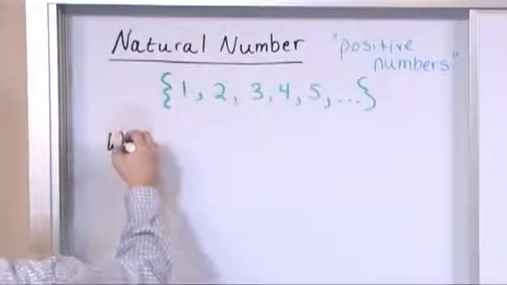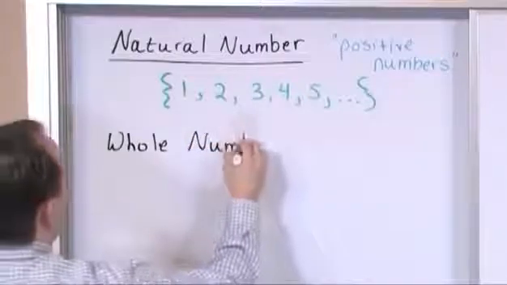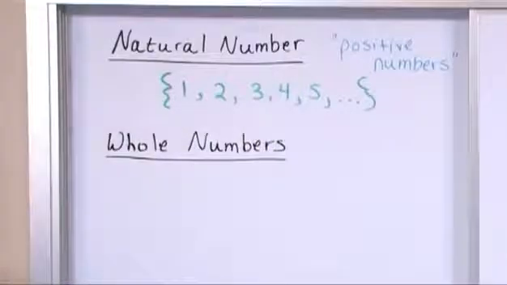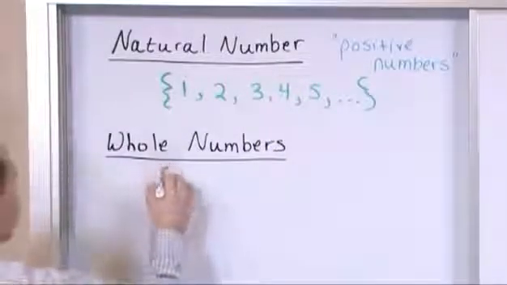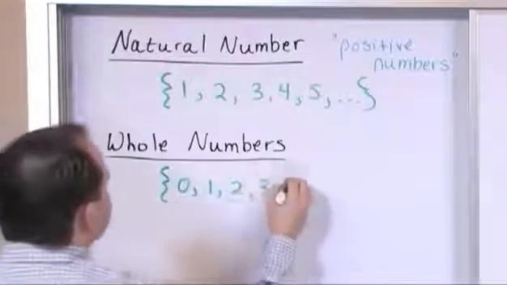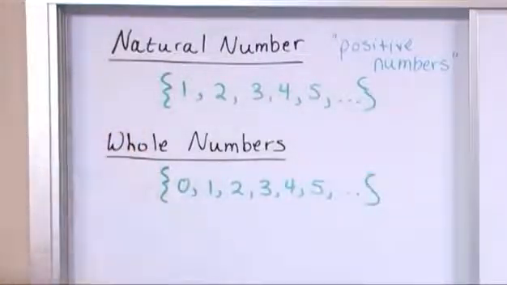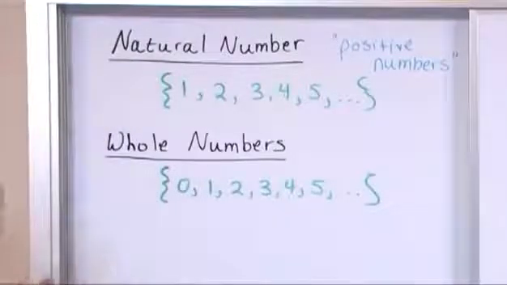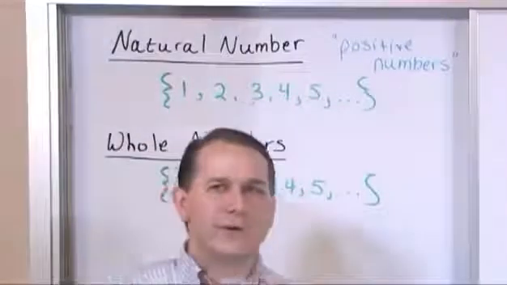Now the next little guy that we're going to learn about is the whole number. And you'll see that there's a little bit of overlap really in a lot of these definitions. So the whole numbers typically are going to look like this. There'll be the set of numbers that will look very similar to what we just wrote down. Dot, dot, dot. So again, they go off to infinity, up higher and higher and higher. The only real difference between the natural numbers and the whole numbers is that the whole numbers include 0.